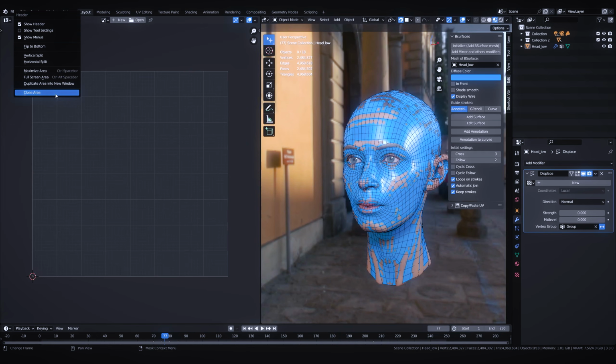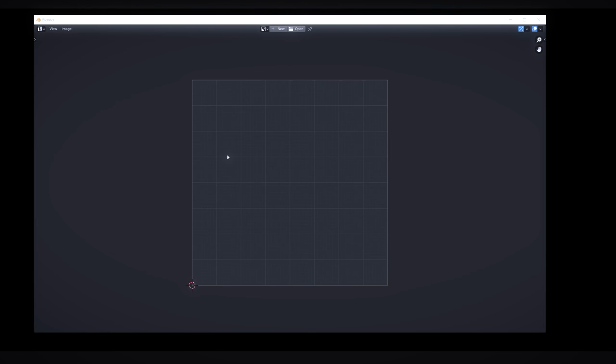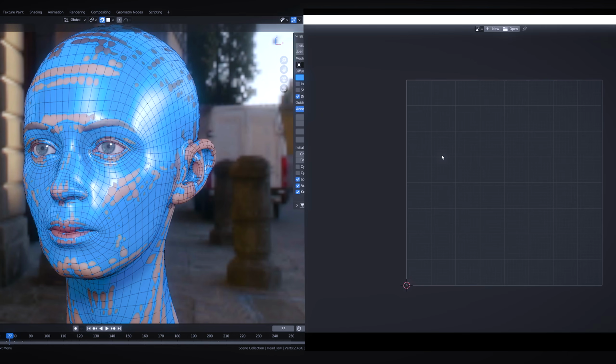Let me close this particular area here. And because I have two screens attached to this computer for this particular class, I will simply swap back and forth between the main screen and the secondary screen where the UVs are. And if necessary, I will do some type of split screen where you can see both results at the same time, if it makes sense to do so here.